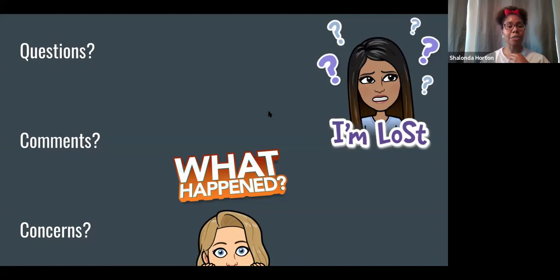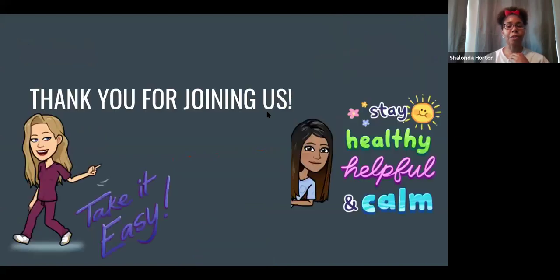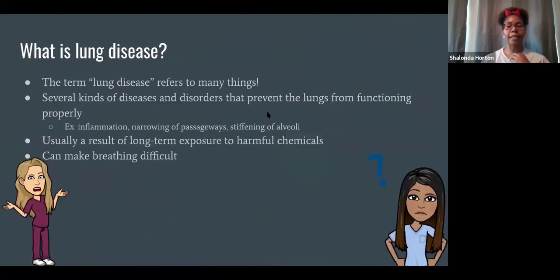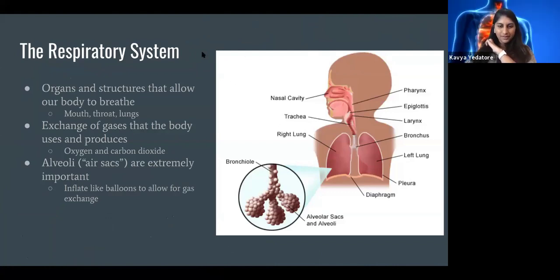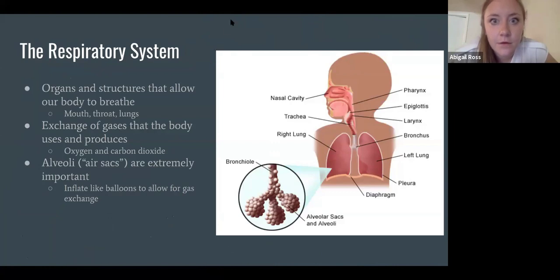And if it's not too much to ask, could Kavya and Abby go back to the lung slide, just to have a visual of what the bronchioles look like with that tightness? Oh, yes, of course. I know it's kind of hard to see because it's a simple picture, but this is what your bronchioles look like. They go through your lungs like this, and they have all the little sacs like these at the end, and those are what fill with oxygen. So if your bronchioles constrict, then you're just not getting enough oxygen to your little alveolar sacs down here.